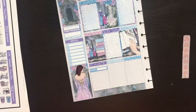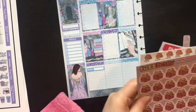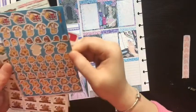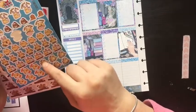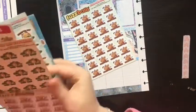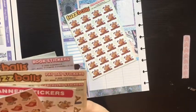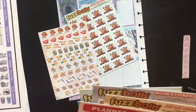I think I'm going to pull in some fuzzballs again. I'm in love with these fuzzballs, by the way. What have I got here? Have I got any? Oh, that's me, nap time. I've got shopping. Do a shopping. Okay. I've got bin one there as well, so we'll do that one.